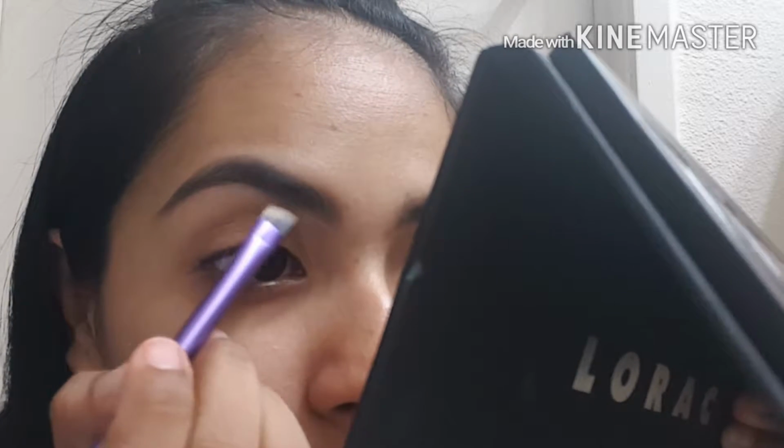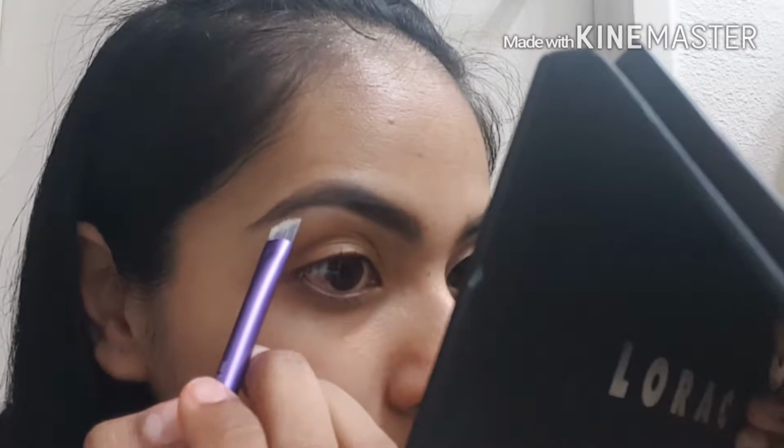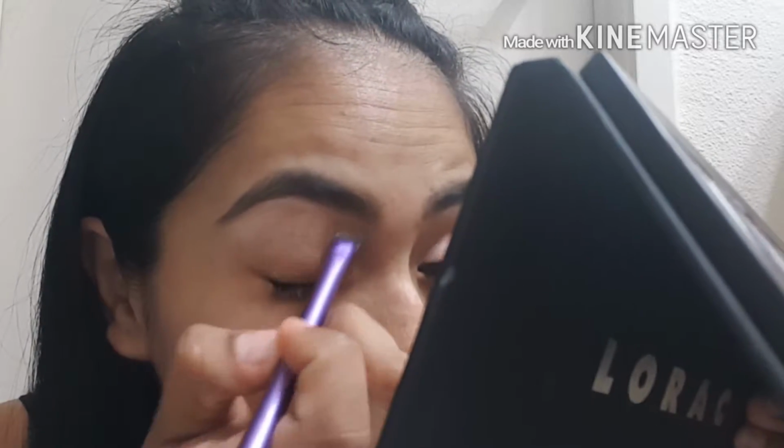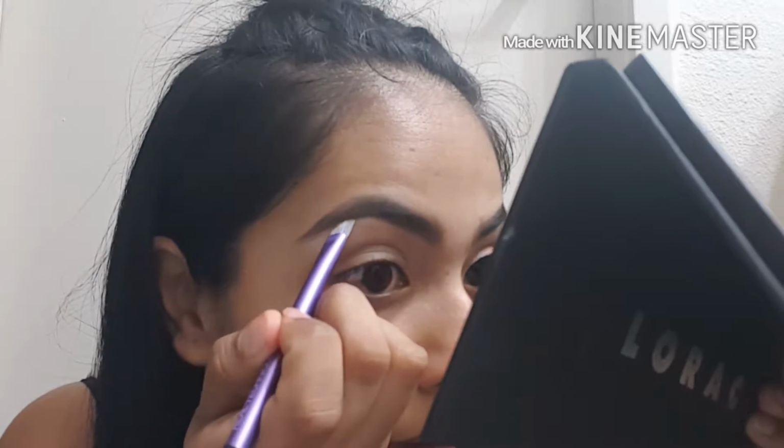I'm just gonna dab my brush on there, and then conceal to sharpen out the look, and then I'm just gonna brush down, and then conceal my eyelid. Kind of just go over that, as you can see, and then use my fingers and fill in everything.